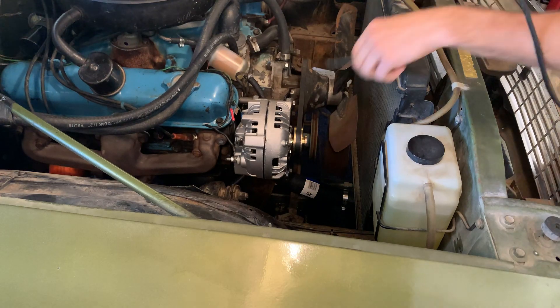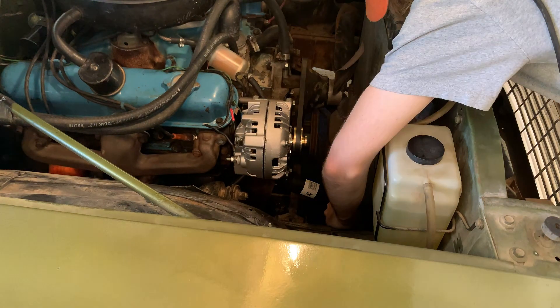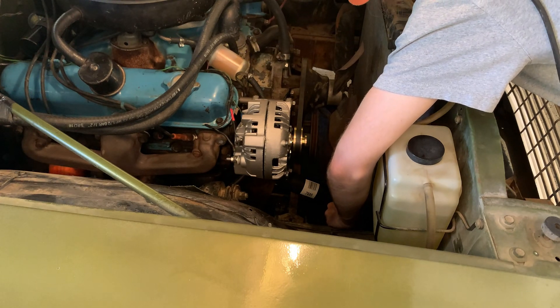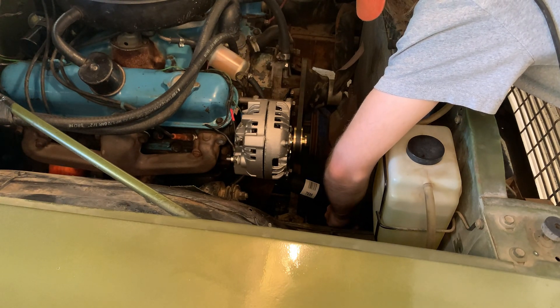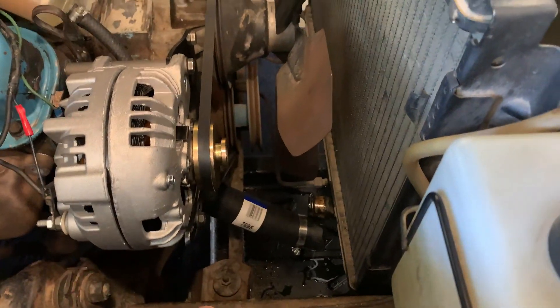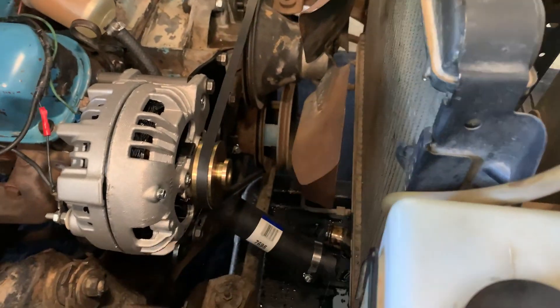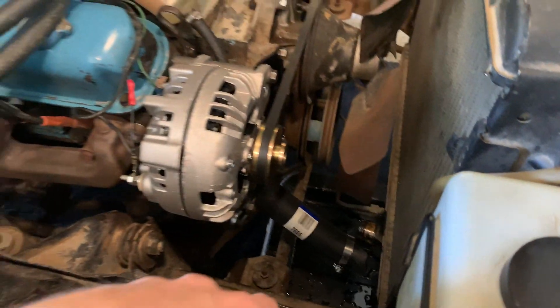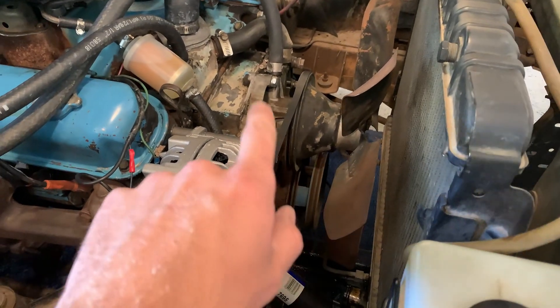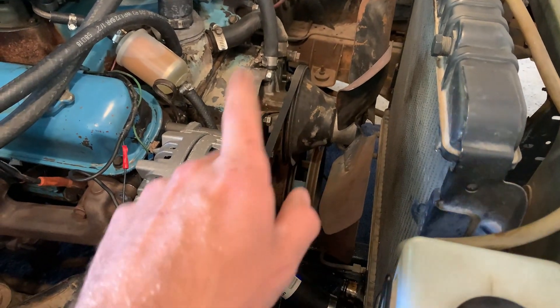Undoing the clamp on the lower radiator hose. The drain pan has a lot of depth to it, so if I just took off this hose and left it be it would quickly overflow and spill out onto the carpeting. So I'm going to very slowly let this drain out. That just about does it — I've removed the lower hose and I've got to get the other one off with the clamp. At least I got a brand new radiator hose on there. Then we're going to take off the alternator, the heater hoses, the fan and belt, and then it's pretty much a straight shot of undoing the bolts on the water pump and the timing chain cover.